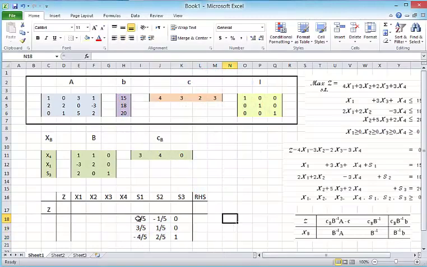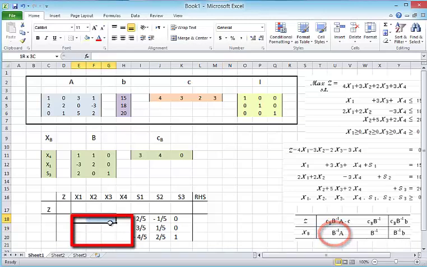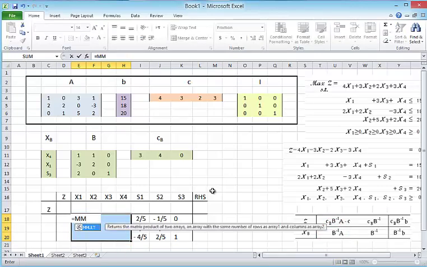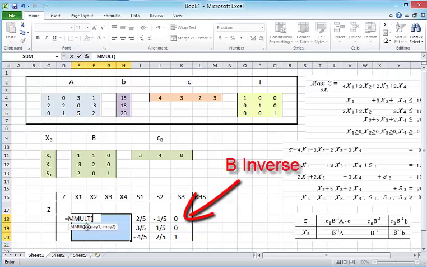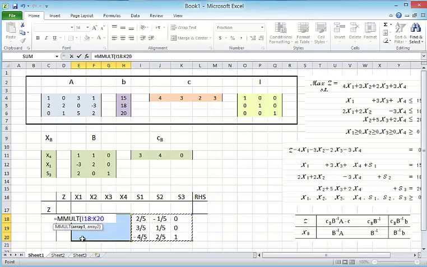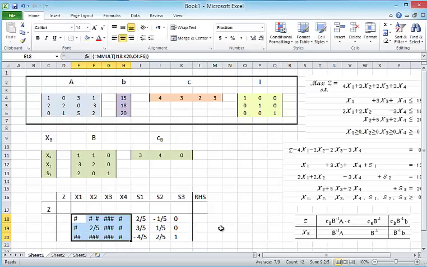So I will use the B that I have developed, and I will find the B inverse. Don't forget how we are inverting the matrices. If you are not comfortable, just take a look at the previous videos. In this case, I have to multiply B inverse by A, and I can use the B inverse that I have already calculated, and the A matrix is also at the top of the page, and we use the MMULT matrix multiplication function of Excel to find our value.